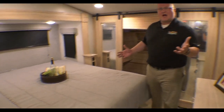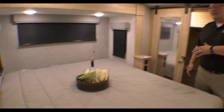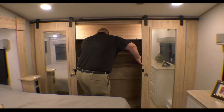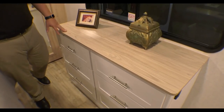You've got a big bed slide — as you can see, I can walk around this bedroom. You've got outlets on both sides, USB chargers on both sides. This thing has two ACs. You've got the big wardrobe closet here as well, and washer/dryer prep. Right across from your bed you've got your dresser drawers for all your clothes and anything else you need.